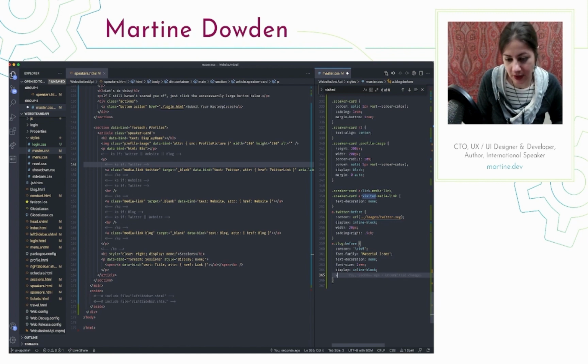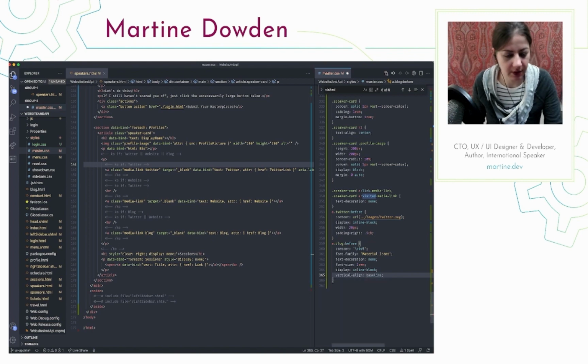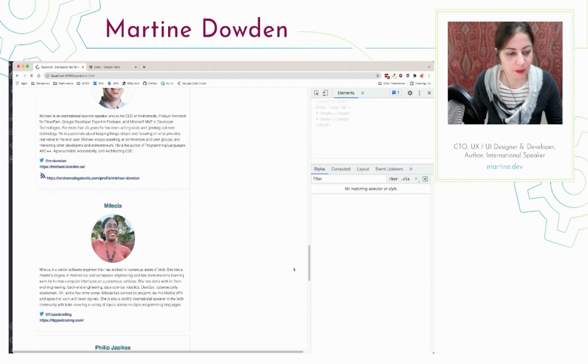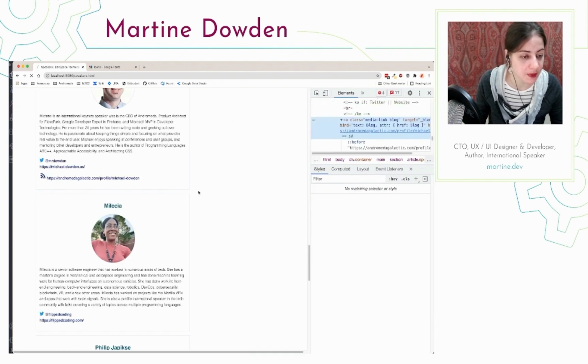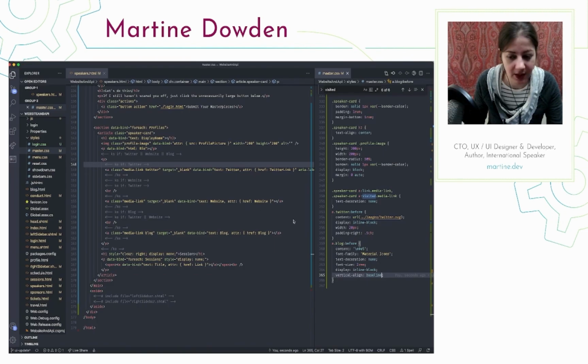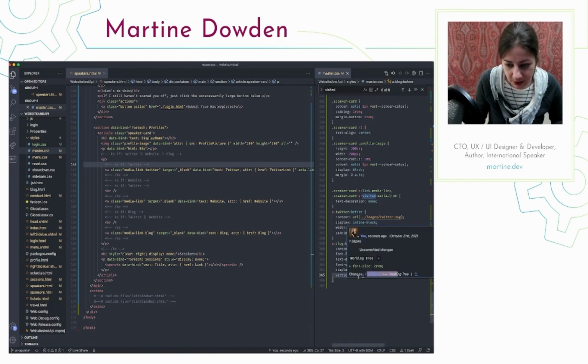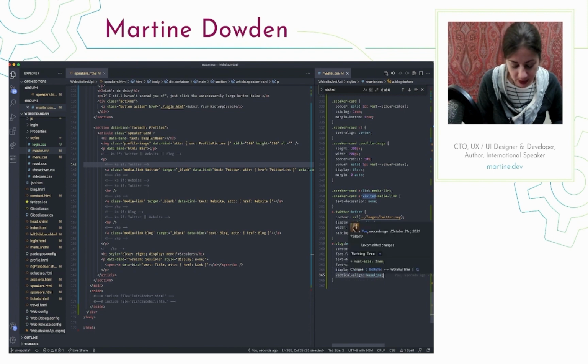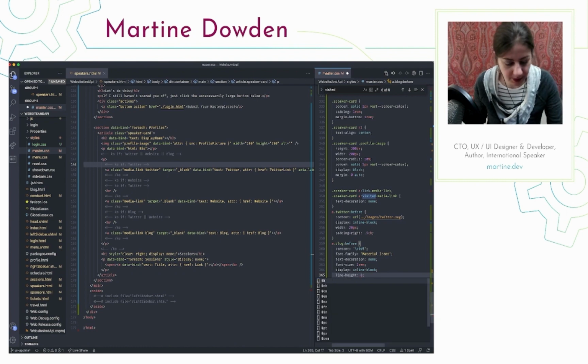I can do a vertical align, and we're going to do a vertical align baseline and see what that looks like. So that would align it to the baseline of the text, assuming it has no padding, but this obviously has some white space or some line height. Actually, let's play with the line height. Maybe we could achieve this more easily with the line height. Line height 0.